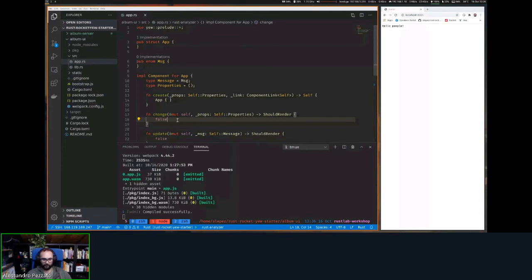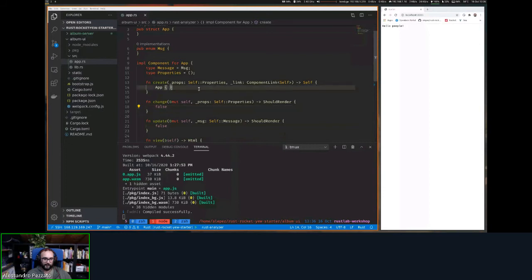Later it will become clear what properties are. And create is the function which is called when this component is created. And as you see, there are two parameters here, props and link. Properties, we don't need them because it is the root component. And link will be useful later. For the moment, we don't think about this one.